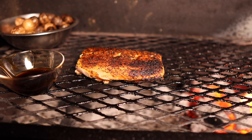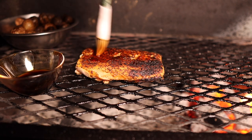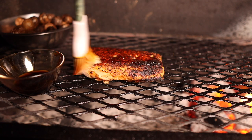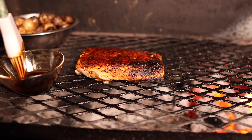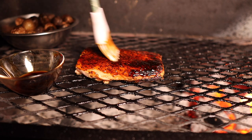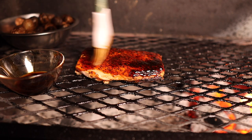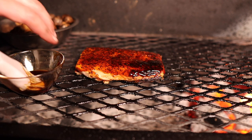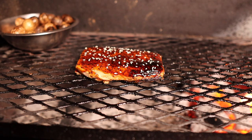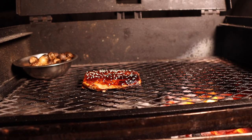Now that we've got some nice color on both sides of this salmon, it's time to apply our glaze. You can pretty much do whatever you want for a glaze. For a long time I did a mix of maple syrup with a little sriracha and a little soy sauce — kind of that sweet and spicy vibe. That was until I found this sweet soy sauce glaze, which is super thick and makes for a perfect glaze. Paints on real nice, and it has all the flavors of soy sauce plus a little sweetness, which pairs very well with the salmon. Paint it on, shut the lid, let it cook. For a little textural difference plus garnish, we're going with some sesame seeds as well. This makes for a pretty mean weeknight dinner.